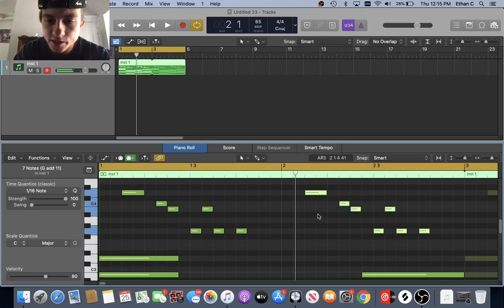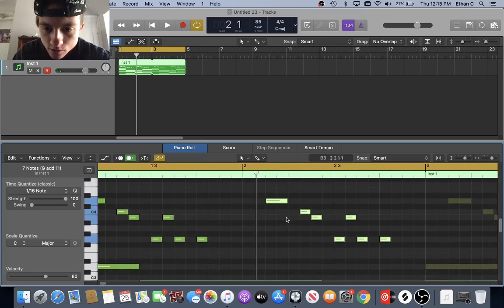Copy paste that for the next bar. And I'm just going to change around some notes for the second bar.